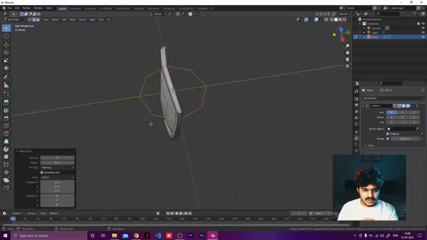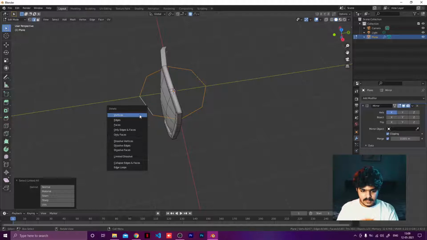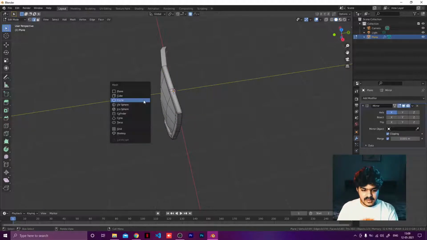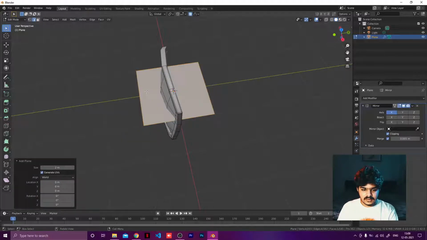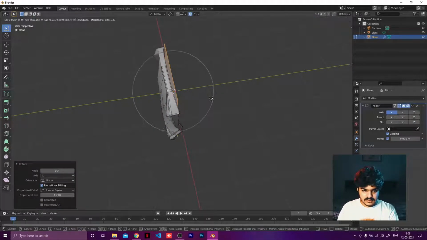Cool. Or maybe what we can do is just delete this circle and add one more plane. Just rotate it 90 degrees on x.